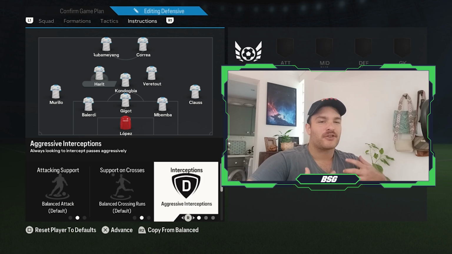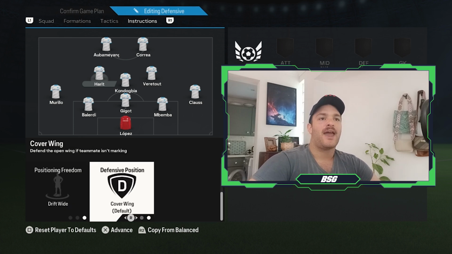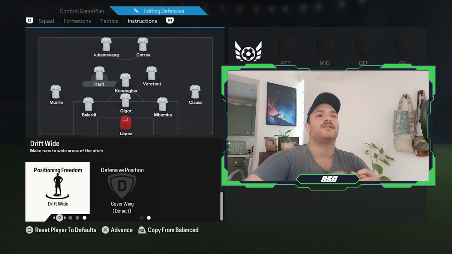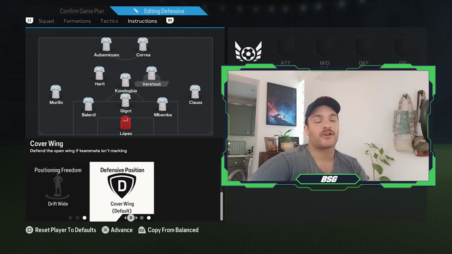For the interceptions, trying to create this workmanlike midfield as well. It is set to aggressive, and then finally cover the wing and drift wide. I did note that specifically in this formation, the two number 8s did tend to drift into those wide areas, trying to supply an extra body, an extra passing option for the marauding fullbacks. As you can see for the likes of Veretout, he has got the same set of instructions as well.